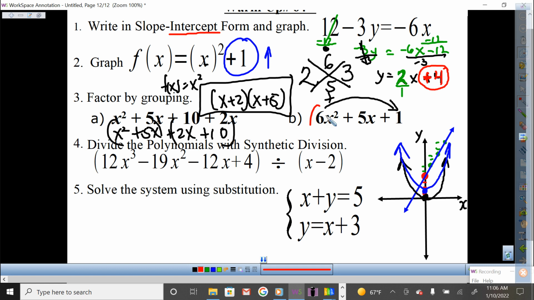What's my leading coefficient? I'm going to use a shortcut just to go a little bit faster, even though we already know how to group and factor. So I'm going to make these two into fractions using the 6 as a numerator. Can I simplify this fraction? Yeah, divide by 2, so that leaves us with 3 over 1, so my factor is 3x plus 1. Can I simplify this one? Yeah, divide by 3 top and bottom, so we're left with 2 over 1, so that means 2x plus 1. Once again, that's the Escalante method, yes?